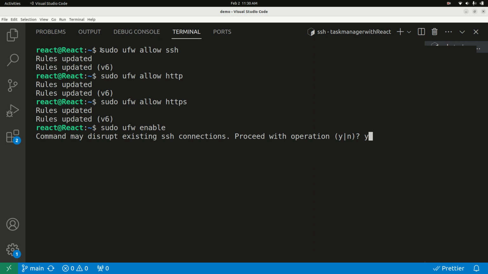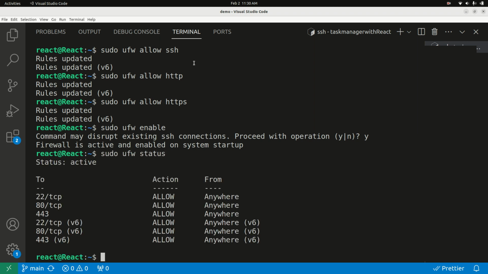For example, if you haven't allowed SSH traffic, your connection will go down, and you can't access the server anymore. So make sure that you allow SSH traffic when you are actually working on the remote server with SSH. That's very important. Hit enter. Yes. Now let's see the rules. Sudo ufw status. Now you can see we have port 22 open from anywhere. That's fine. It really doesn't matter. 80 from anywhere. That's fine. 443 from anywhere. All good. Now we're good here.